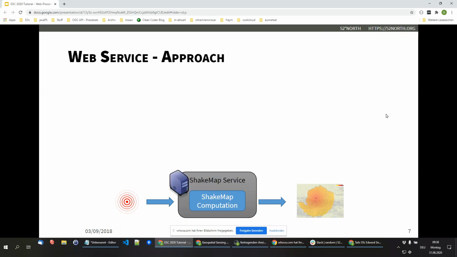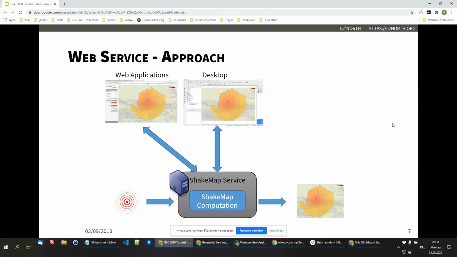Now if you wrap that in a web service, which we call the shake map service, we have certain benefits. We can access this service using web applications, and using desktop applications at the same time.